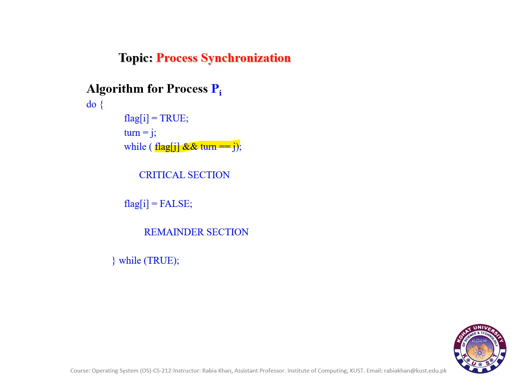The third requirement is bounded wait. Bounded wait is also getting fulfilled with the use of turn. The number of times process I will use the critical section, the same number of times process J will get the chance to use the critical section. Hence, Peterson's solution is considered valid and exact, or complete, for the critical section problem. I hope both the solutions are clear to you.